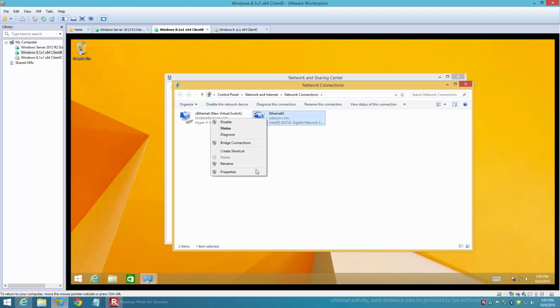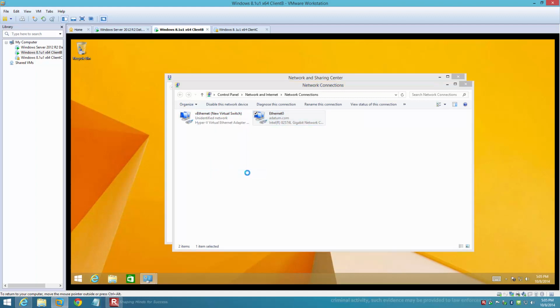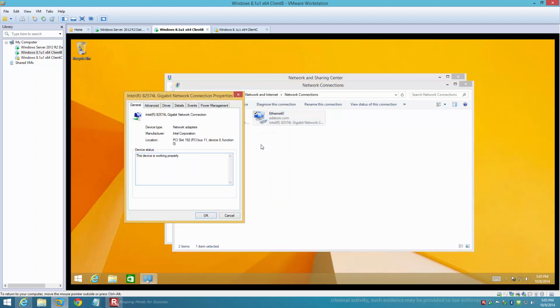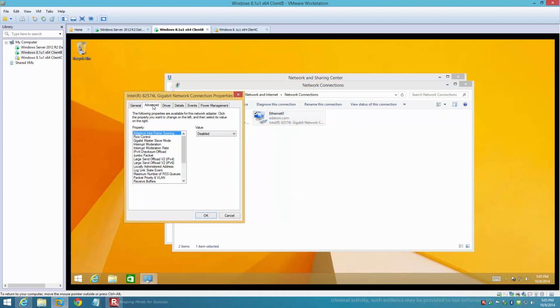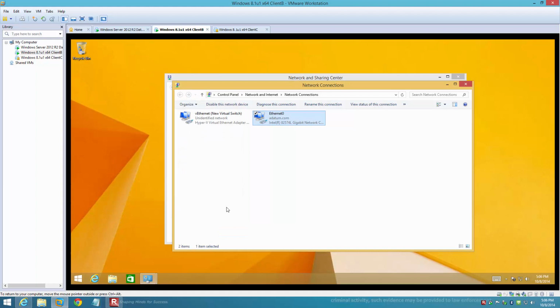So we'll go into our network adapter, choose Properties, Configure, and then we have the Advanced tab for ours. If you select Speed and Duplex, you'll see a list of the speeds you can change to. So we cancel that.